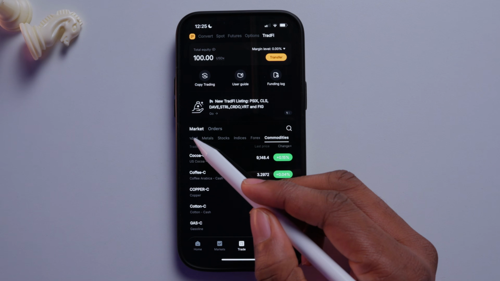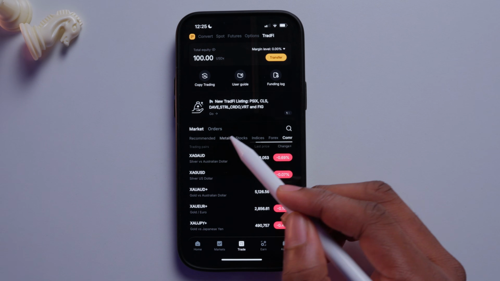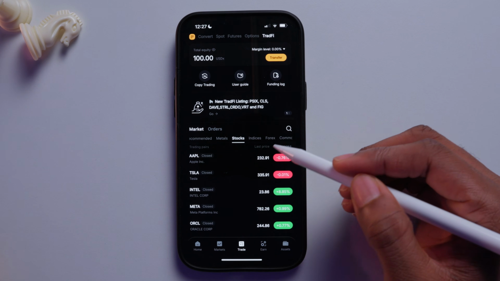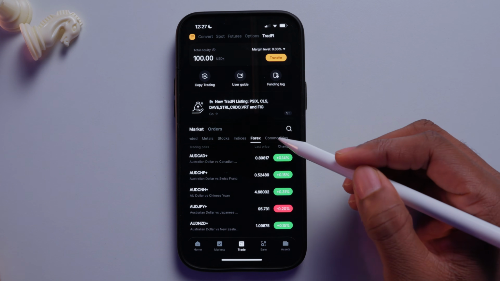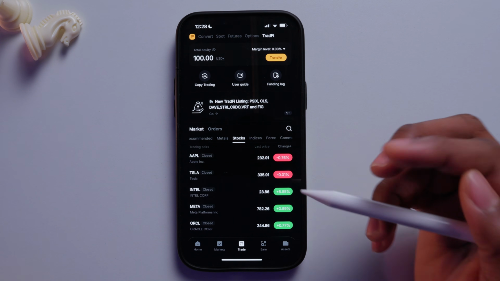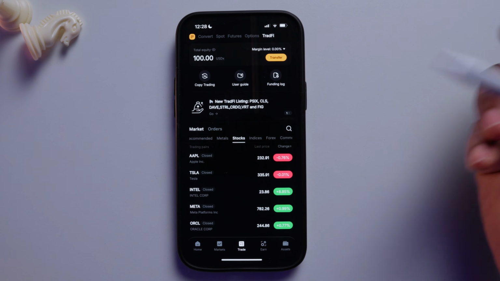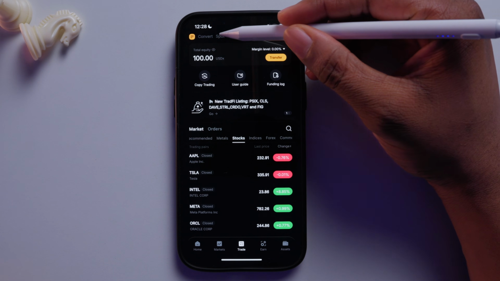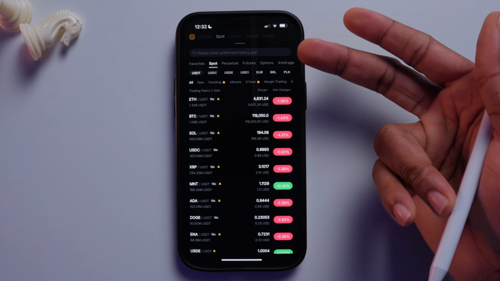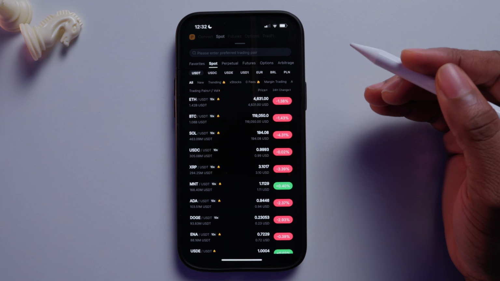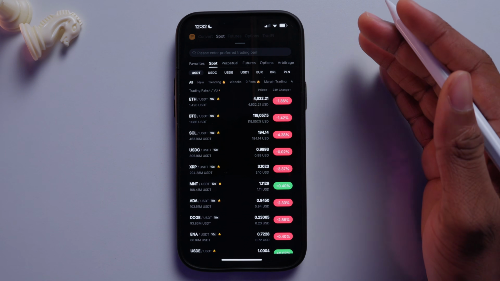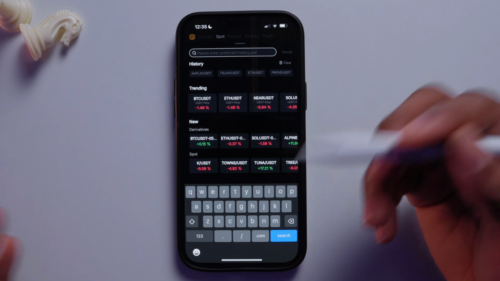Now I can start trading all these different markets. You can see that I can trade metals, gold, silver, and stuff like that. I can also trade US stocks, indexes, Forex and commodities all on this one platform. Now, let me clarify that there are two ways to trade US stocks on Bybit. The first method is through spot, and here you can buy, hold, or sell US stock tokens. You are not buying the actual shares, but these are blockchain tokenized versions that follow the actual price of the real shares.